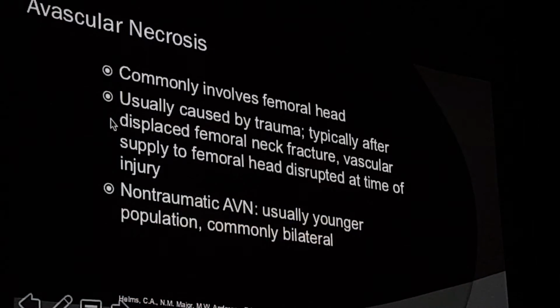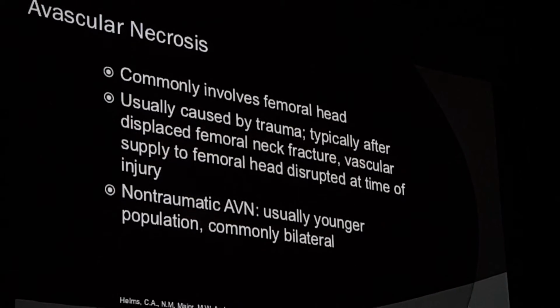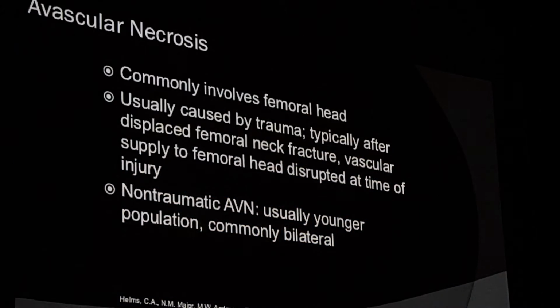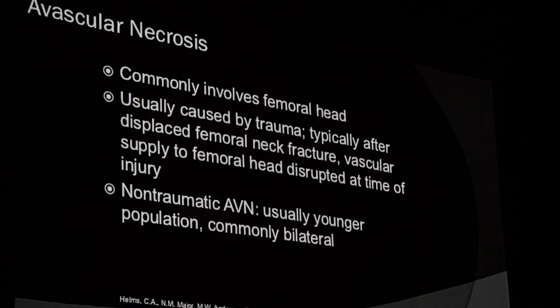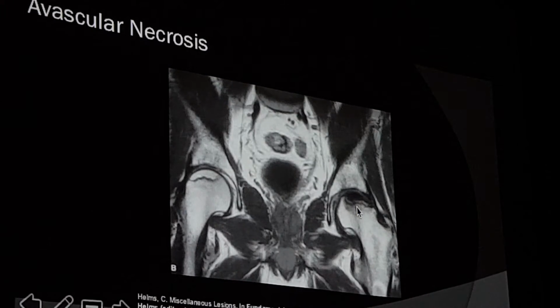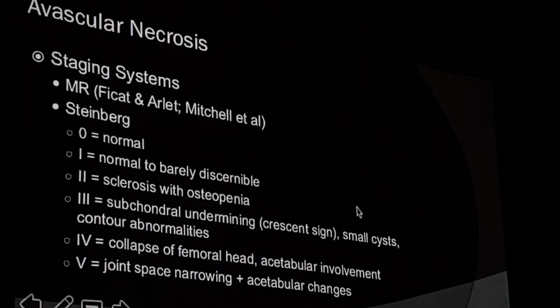Vascular necrosis. I won't give this in the exam, unless, again, I might give some questions, especially with differentiating, because you can have different types of vascular necrosis involving different bones. And for different ages of patients, the nomenclature changes. So it usually involves the femoral head. In older patients, it's usually traumatic, and it will appear like this. Never mind the staging system, but just so you know, there is a staging system based on MRI.